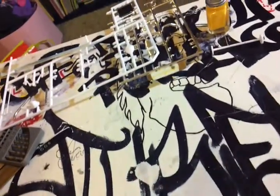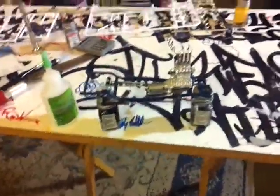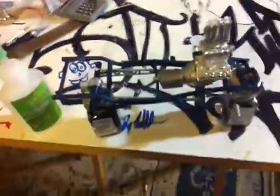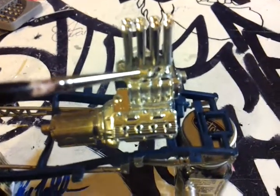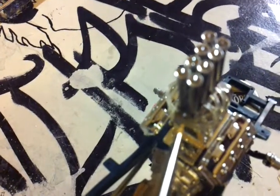but I'm using basically just thread, which I'm not sure if I'm going to use. I'm not really liking the way it looks. I still got to find something to finish wiring up the engine, but I did use that bead cord to make my injector tubes. This is something that I wanted to do with Cranky Head, and I just couldn't get it to work the way I wanted it to.